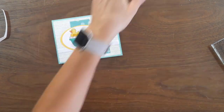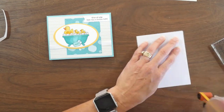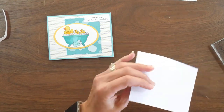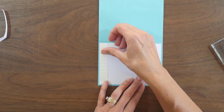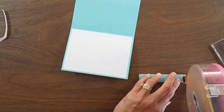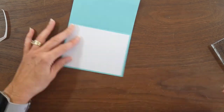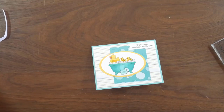I'm going to work on the inside for a bit. Since I'm using a turquoise card base, I wanted to have a lighter place where somebody could write a message on the inside, so I have a piece of white paper for that. I also had a strip of that polka dot paper that was the perfect width for that white layer on the inside, so I add that on the left hand side.